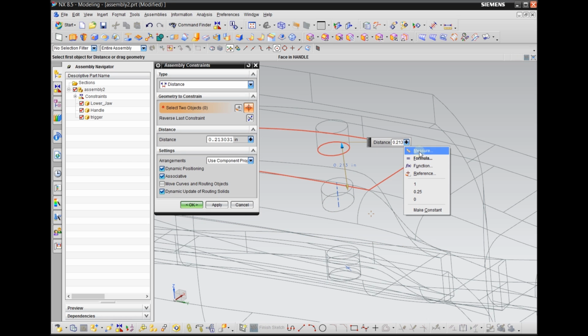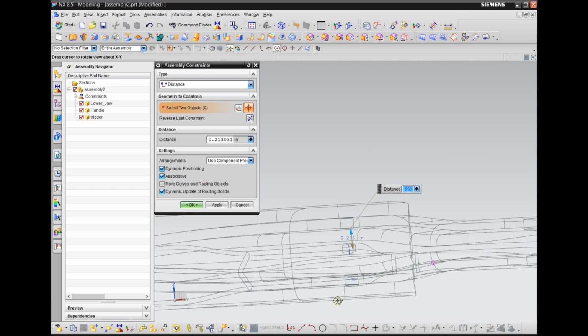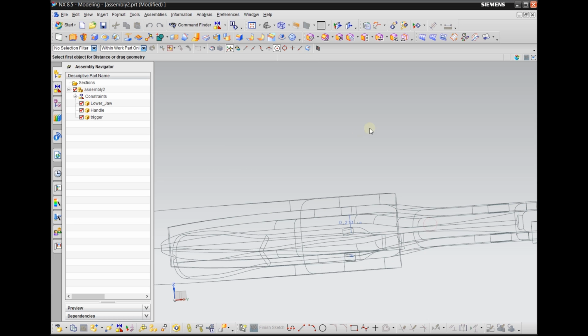You can measure, or well, let's try to just put this number first. Okay, we can measure this. Okay, so we're gonna measure.